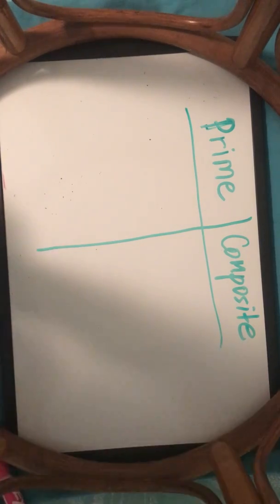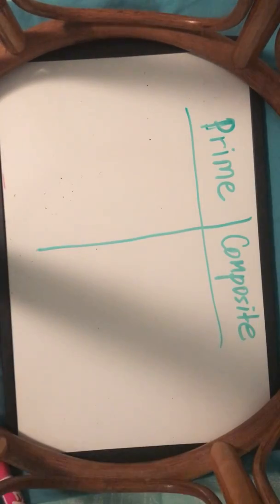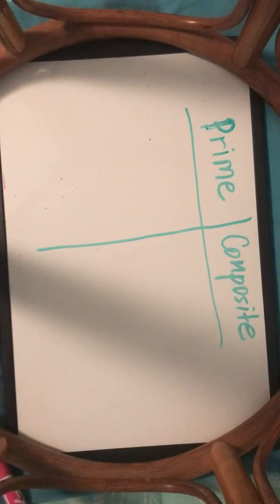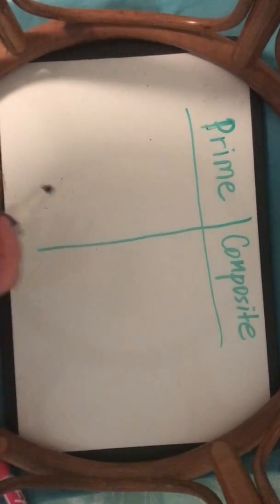Okay, boys and girls, we're going to learn about prime and composite numbers. And this is something that we also have already learned, but it's a tricky concept. So I want to have a video prepared for you so that you could review it if you are still having trouble.